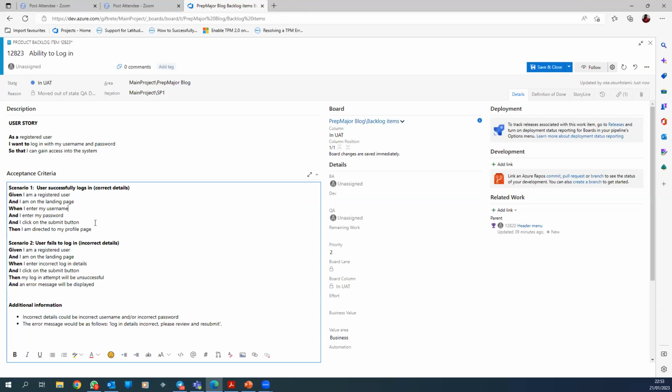So this is what you expect to see. So if you come here and you put in incorrect details and you were able to log in, that is a bug, isn't it? Because you're supposed to be seeing an error message. Or if you're not able to log in and you don't see an error message, that again is a bug. We're like, where's the error message to tell me that it was an error?